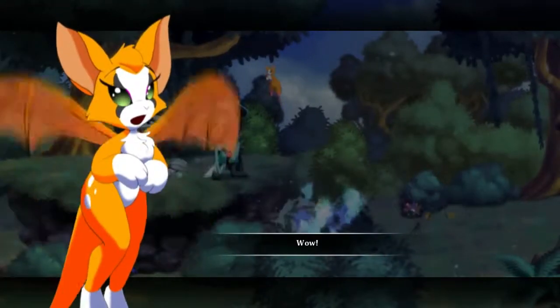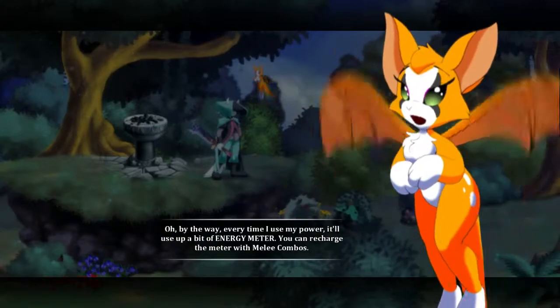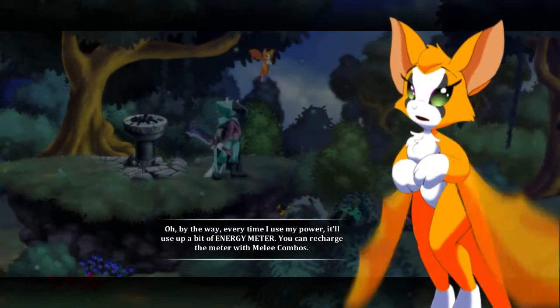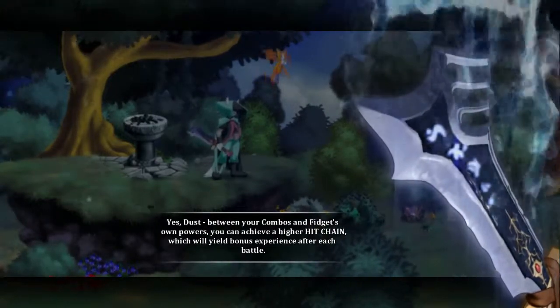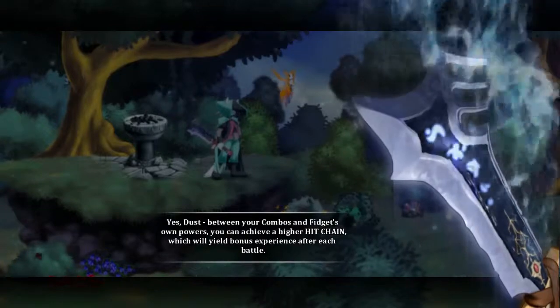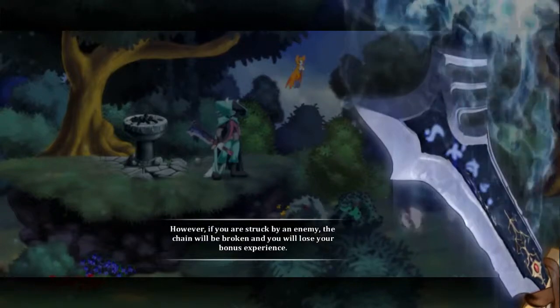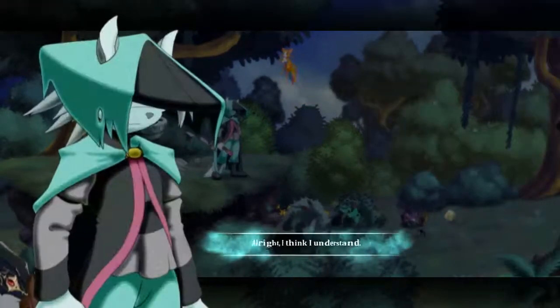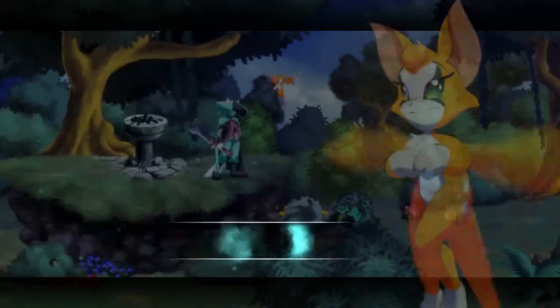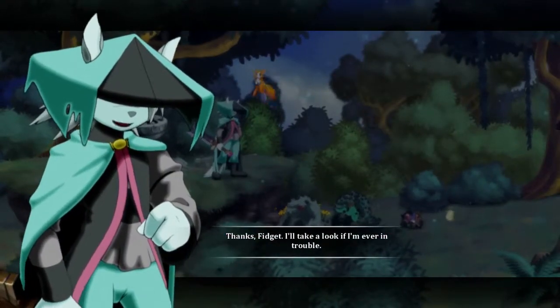That's impressive. Wow! Oh, by the way, every time I use my power, it'll use up a bit of energy meter. You can recharge the meter with melee combos. Yes, Dust. Nice. Between your combos and Fidget's own powers, you can achieve a higher hit chain, which will yield bonus experience after each battle. However, if you are struck by an enemy, the chain will be broken, and you will lose your bonus experience. All right, I think I understand. If this is all too much for you, you can check out the help screen via the pause menu. Thanks, Fidget. I'll take a look if I'm ever in trouble.